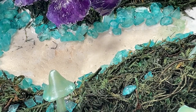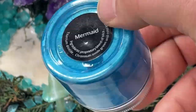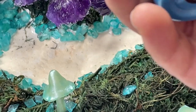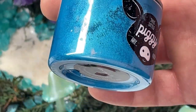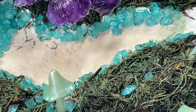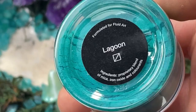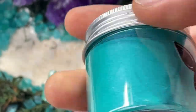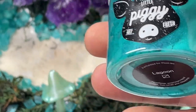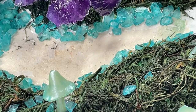And then I will use normal resin. By the way, I use Art Resin. This is for me the easiest resin to work with. Then I will use some little layer of mermaid resin. This is some blue greenish color-shifting turquoise pigment. It's really pretty. And at the end I will mix up some alcohol ink. I will make it out of this lagoon pigment, some alcohol, and mix up then another layer of resin with this. But I will show you this all in this process.